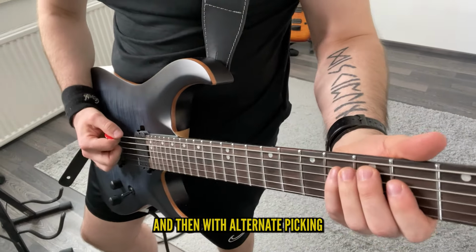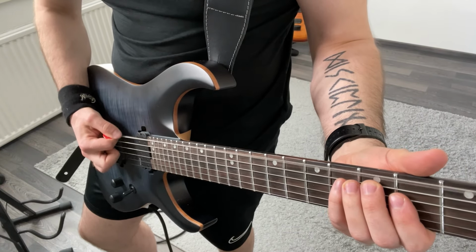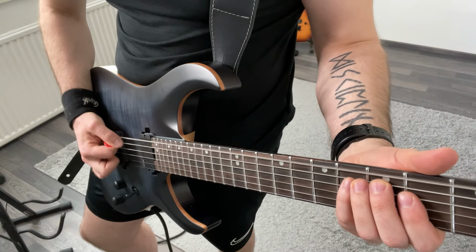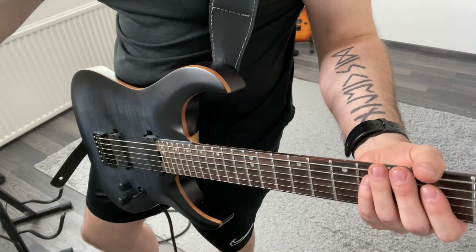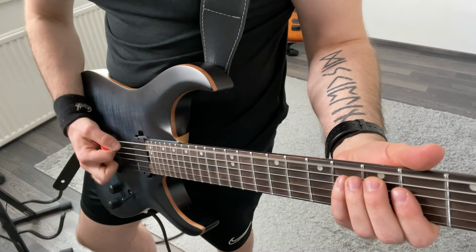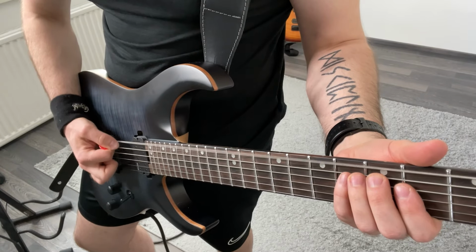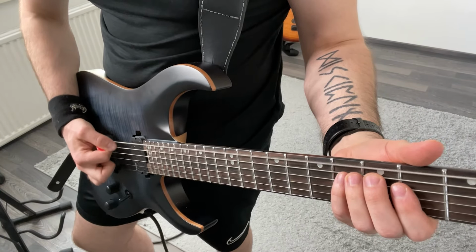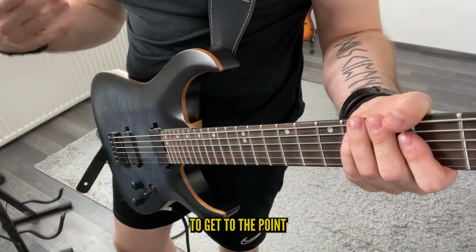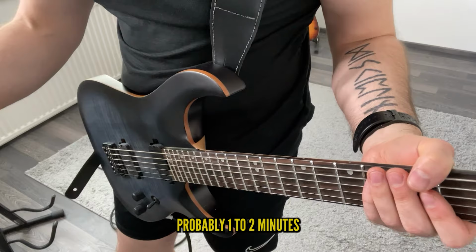Then with alternate picking, and so on. You can increase the speed a little bit to get to the point where your hand is getting a bit exhausted. And you want to do this for probably 1 to 2 minutes.